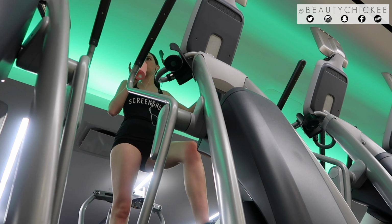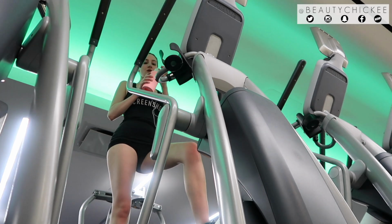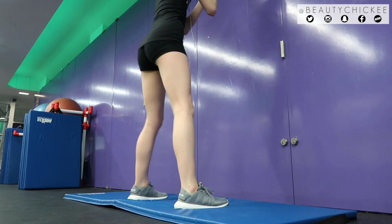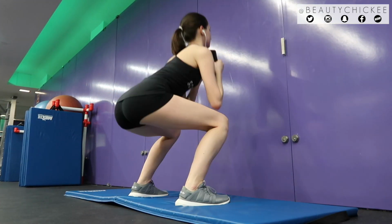But yeah. So I prefer to do a quick, vigorous workout for like 30 to 40 minutes instead of doing a long, taking it easy workout for like an hour. Plus, I don't even have a lot of time during the week with classes and my internship to spend a lot of time at the gym, so I'm working with what I have. So I usually start on the elliptical and I go pretty hard on that. I usually set it to the hardest resistance for like 15 to 20 minutes.